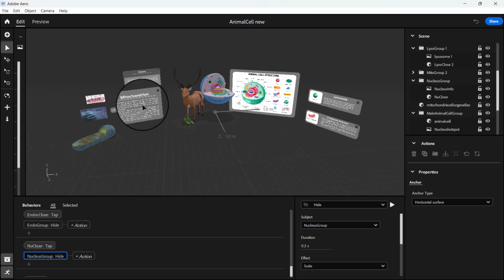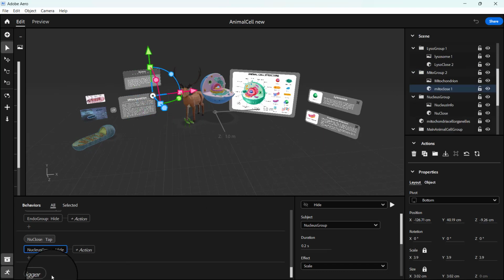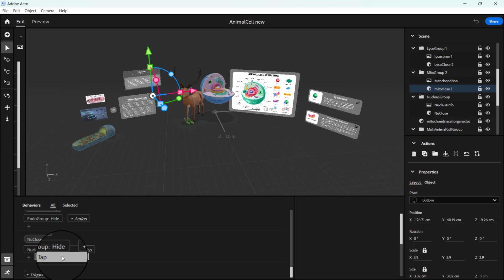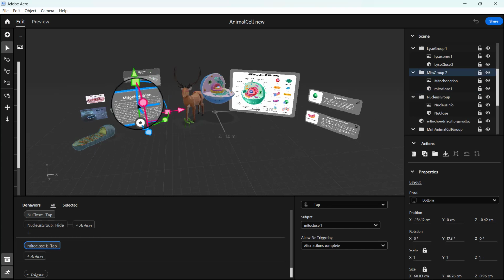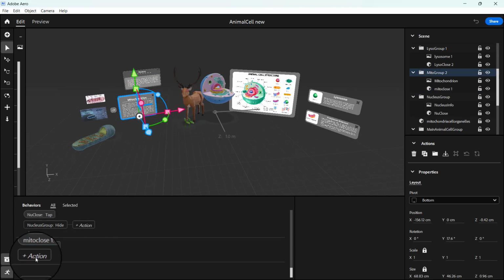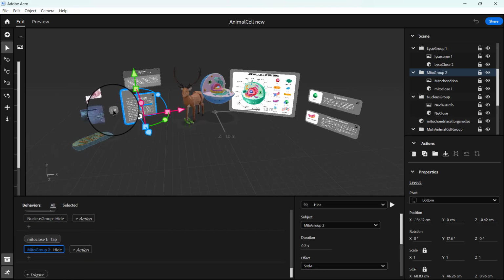So to work on the mitochondria, let's see, mito close one. So let's go to trigger on tap. We want it to hide its own UI, so its group. So hide, that's hidden. We also want to hide this one too.